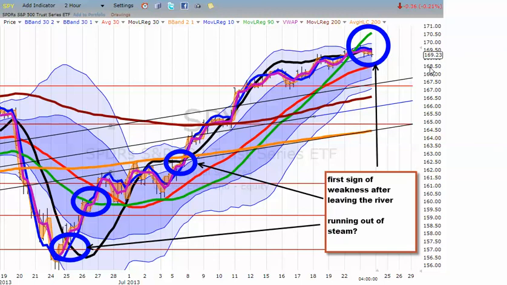And the next stop is 168.50, which is a reversion back to the Bollinger Band mean. But I really think of this as the first real sign of weakness and slowing down and running out of steam since it left the river. I look at this as the choppy tactical trade in here, from the RLCO to the mean to the far side of the river, chops around a little bit. Nice to note that it holds at the Bollinger Band mean with a higher low. The river has turned, and now it's taken off, and this is really the beginning of trending behavior right here. And then there's been no real sign of weakness comparable to this until we get up in here, and it crosses back over the green line.